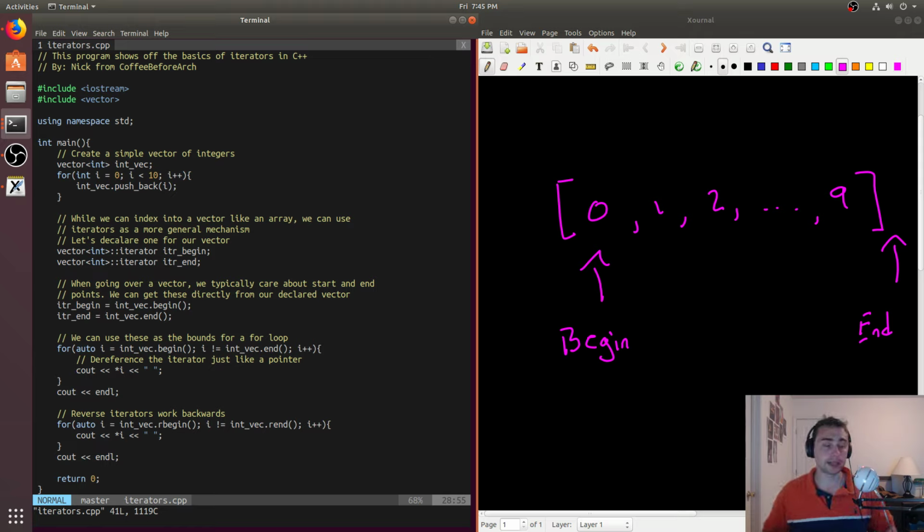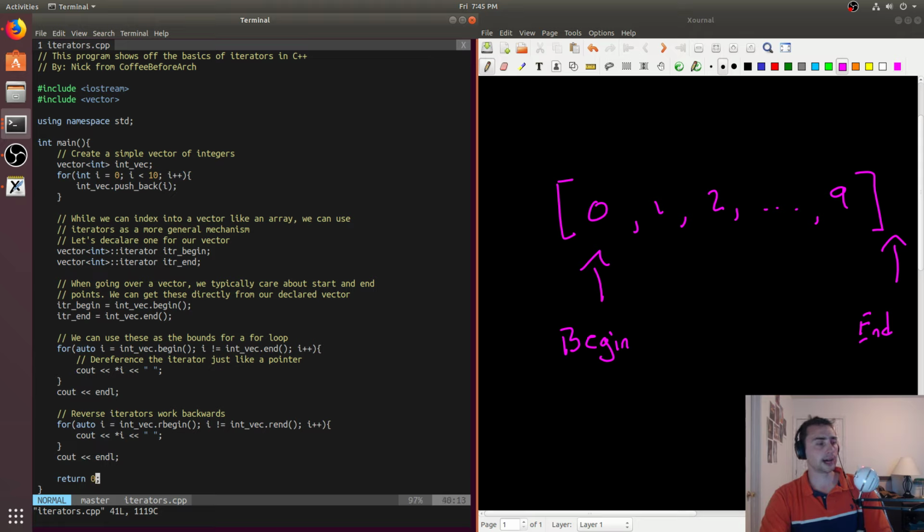And so the key thing about this is we're keeping things very generic. It's not tied to vectors, so all these containers have the same kind of construct. If we actually want to access the value at that iterator's location, we can just dereference it like we would a pointer. So we do the star, and in this case i. So i will be the iterator at the specific location. In this case, it'll be all of the elements that we have.